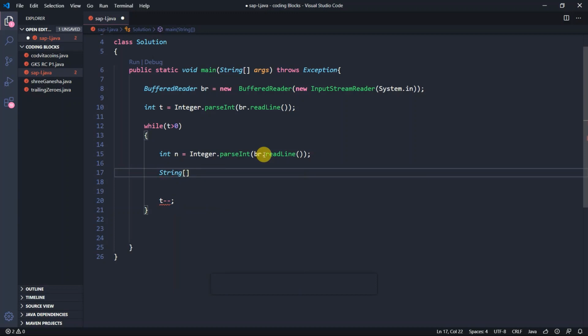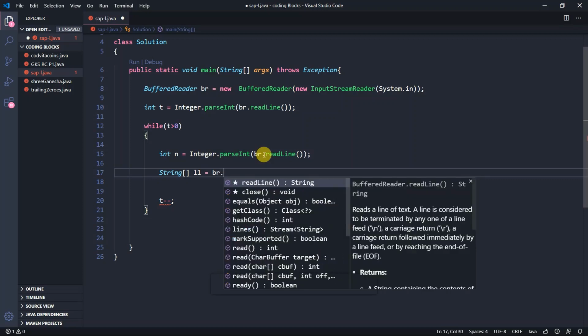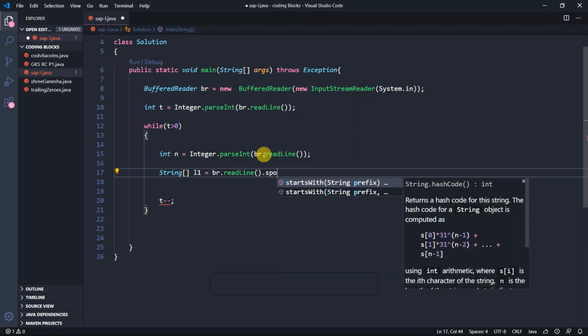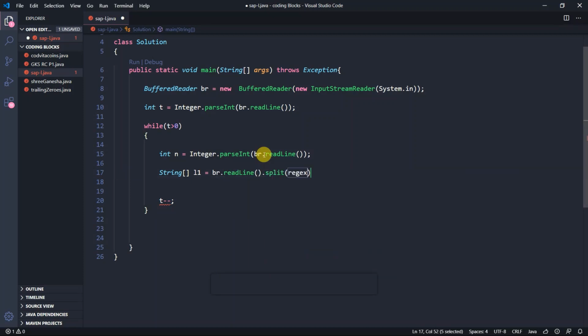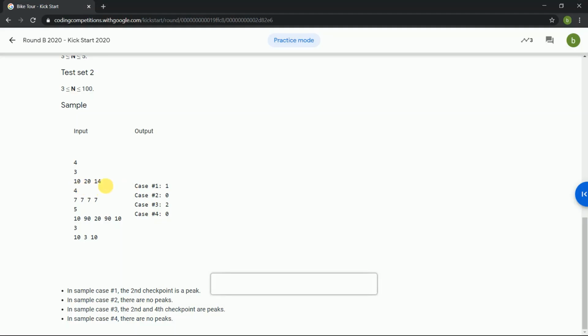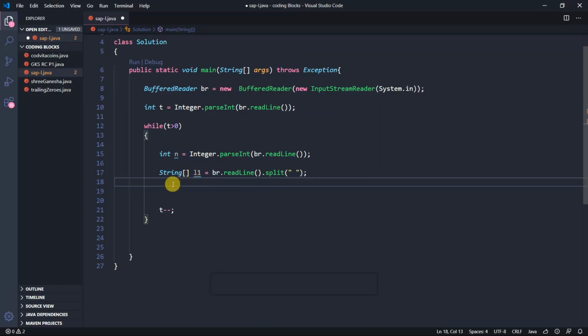Let's say the array element L1, which is line 1, is equal to dot split. So we will have each of the numbers in our string array separated by space.